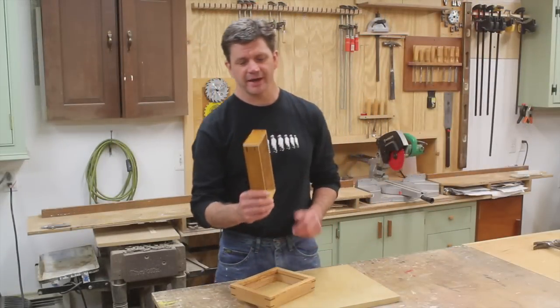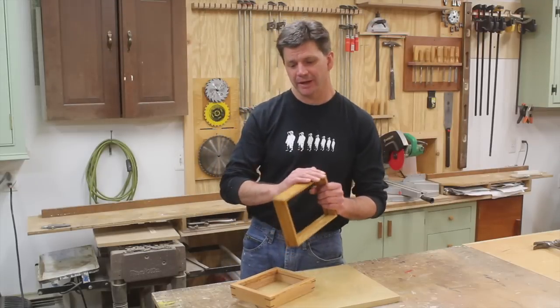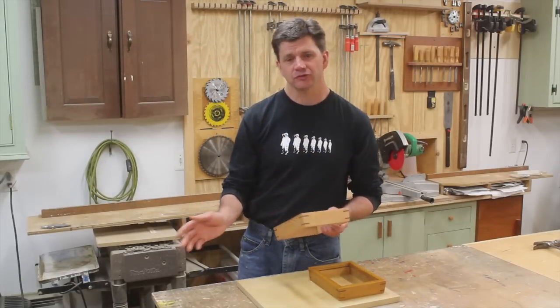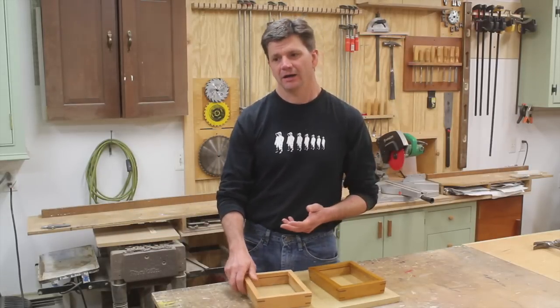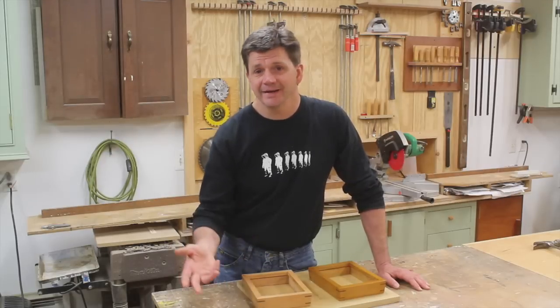And I should mention that, unlike with the shellac finish where I saved the applicator and I'll continue to use that, you can't do that with the wipe-on poly. Any oily rags you want to get rid of. It's really unsafe to have oil-filled rags in your shop because they're highly combustible. In fact, I guess they can spontaneously combust.